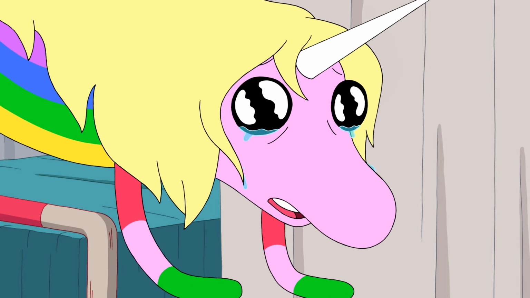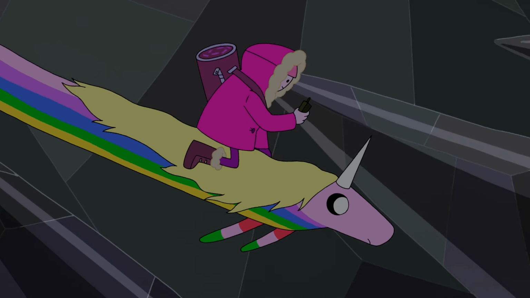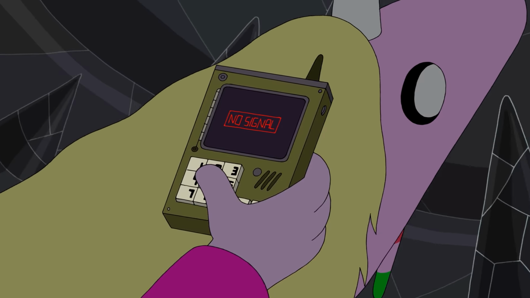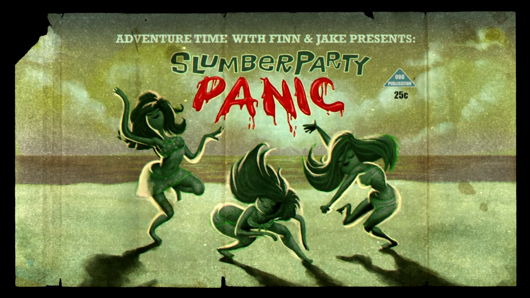I am pregnant! She is part of the Rainicorn race and is Princess Bubblegum's royal steed, best friend and companion. She was introduced in the Slumber Party Panic episode.